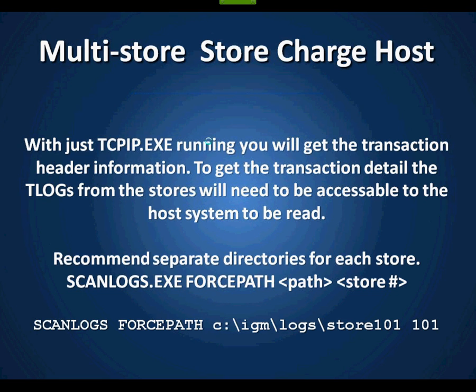At that point, all you're doing is going to pull back the EAM tran A, B, or C, whichever one exists, dump them into the folder that is for that store, and point scan logs to it and tell it you're reading that store number. Everything else remains the same. You don't have to do this. A lot of single stores don't read their T-logs. If you don't read the T-logs and you need to look up something, you're going to need to go to the store and go into the ACE system and look up the transaction that way.